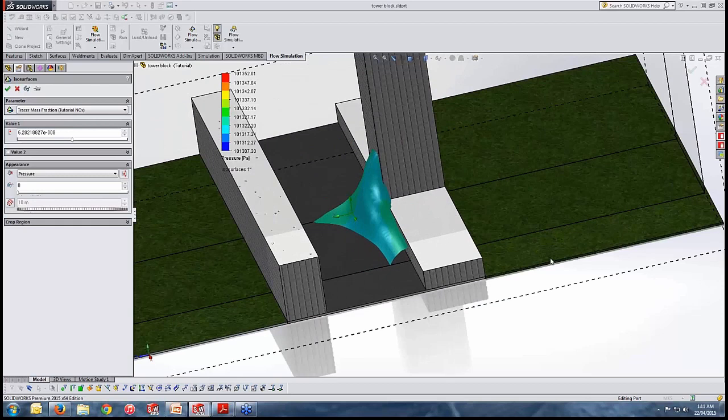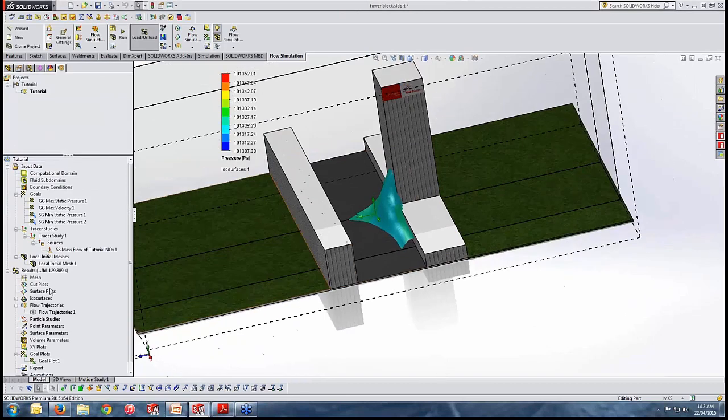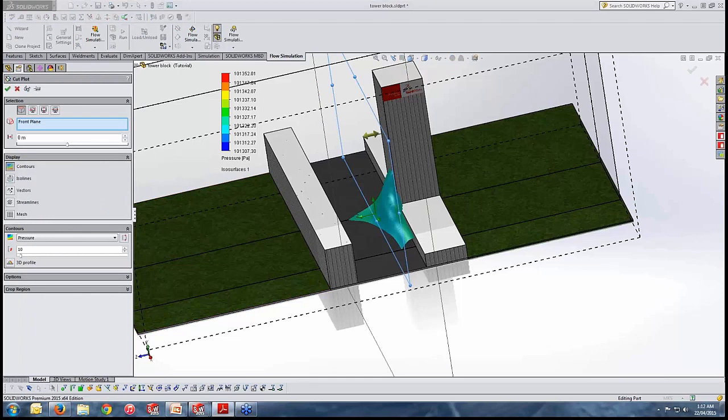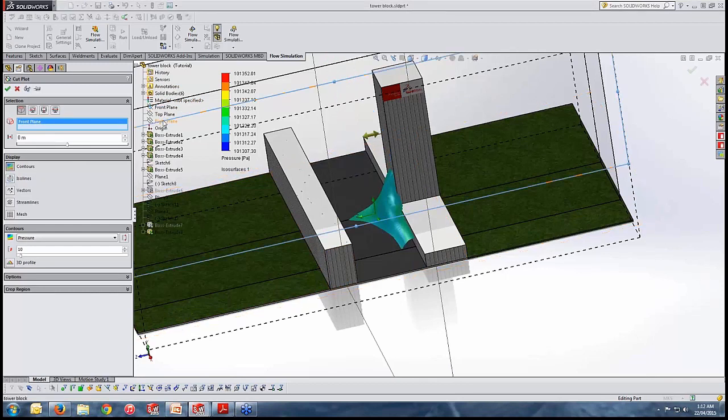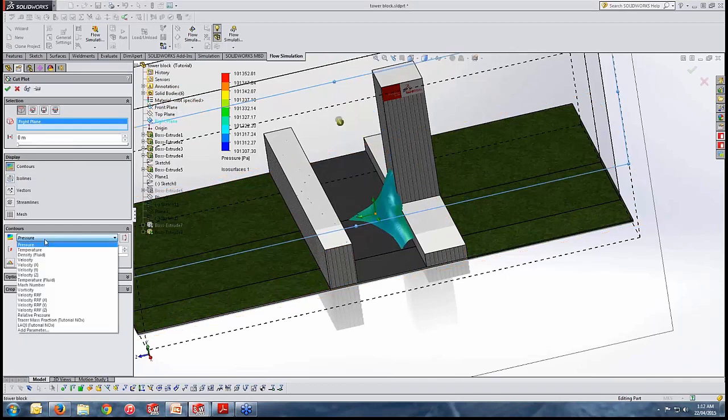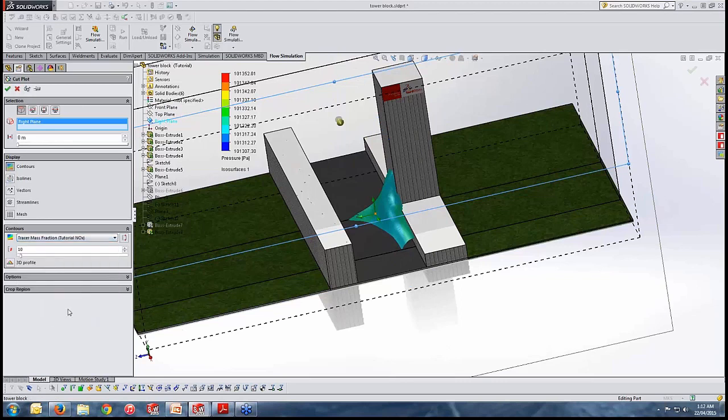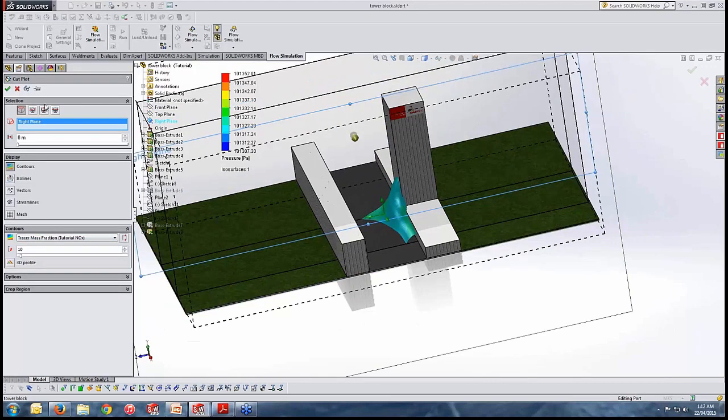So you can simply have a look at the concentration of the contaminant inside your domain. You can have more and more items by making cut plots, insert, and also here making your first cut plot on, let's say, right plane, and then tracer mass fraction, and show this.